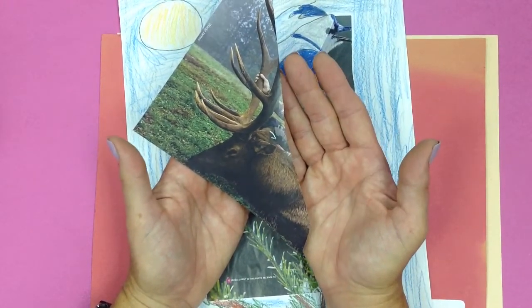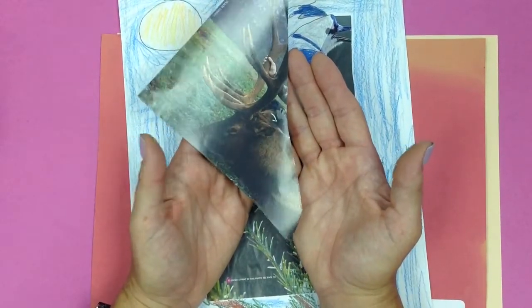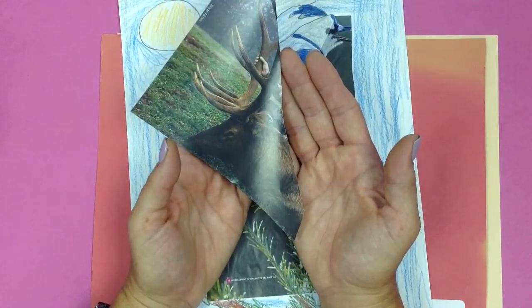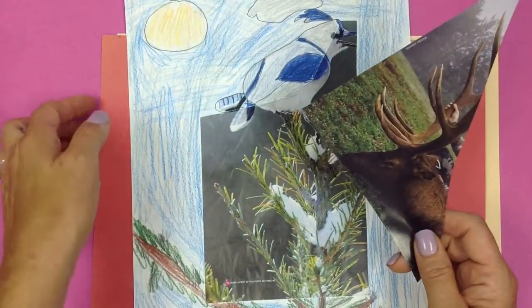It's creative! Maybe you want to make the back half of a deer a car, or maybe you want to make the back half of your picture a robot or anything like that. Start thinking out of the box a little bit, but before you think too far out of the box, I want you to think back in the box.